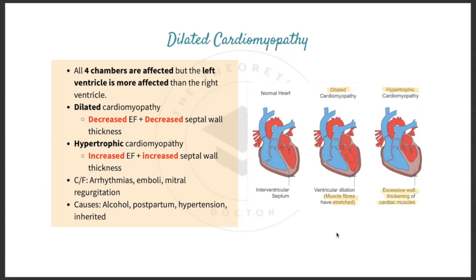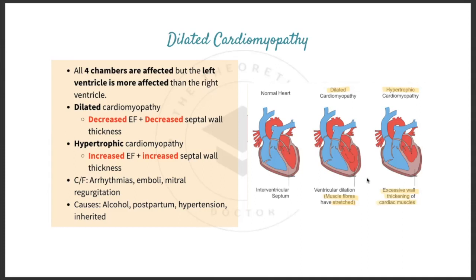So how are you going to pump the blood out? It's really difficult. So there's reduced ejection fraction, and this happens. Why is it dilated? There's decreased septal wall thickness, as you can see over here. This is a normal heart. Over here you see there's decreased septal wall thickness, and hence it's unable to pump out more, so there is reduced ejection fraction. Now hypertrophic cardiomyopathy, as the name says, hypertrophic, there's increase in thickness or increase in size, hypertrophy.